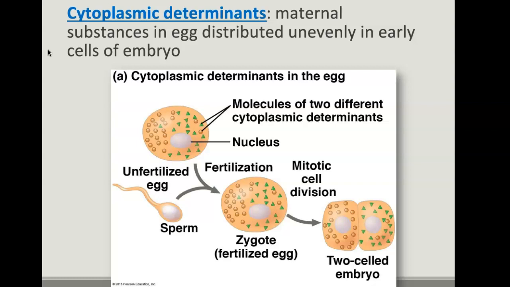And when you have the zygote, which again is a fertilized egg, and it has two nuclei inside, it's going to divide and then divide and divide. And the quantity of those molecules inside will ultimately determine or help to determine what type of cells the cell will actually become, and then mitosis will occur for identical cell division.